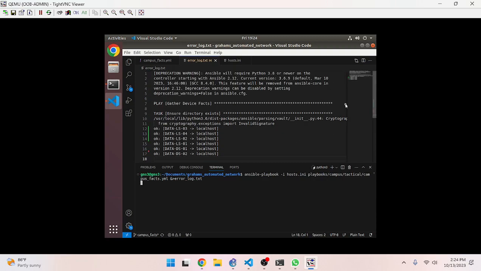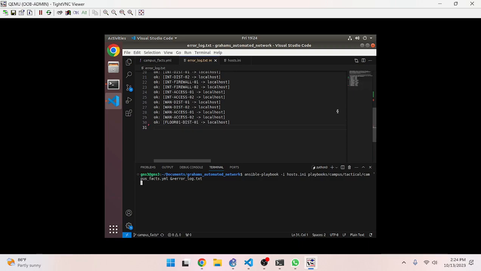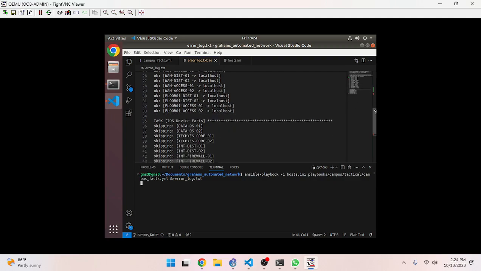Okay, so building out the folder structure, which is good. We can remove this from the error log because we don't want it to get distracted by something we're just going to ignore. So here we go, skipping all the devices that aren't Cisco devices.